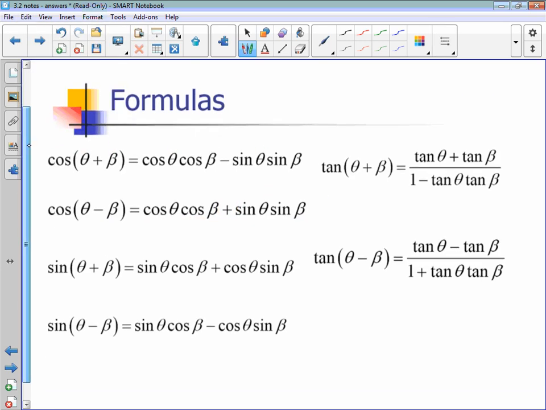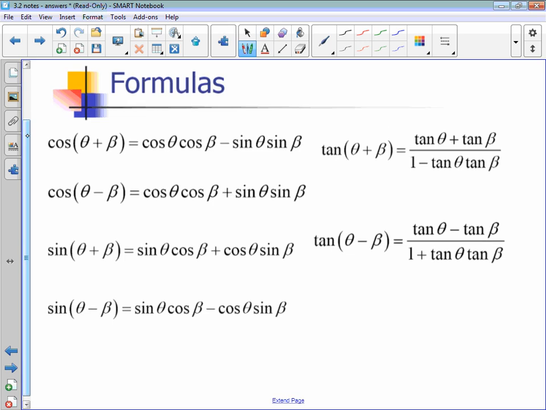All right, so here we go. We got some formulas. They're not as scary as they look because you'll start to see patterns. But we basically have, for cosine, adding two angles and subtracting two angles. Sine, adding two angles, subtracting. Yes, you will need to know all of these. Tangent, adding and subtracting. You should start to see some patterns with these as you write them.